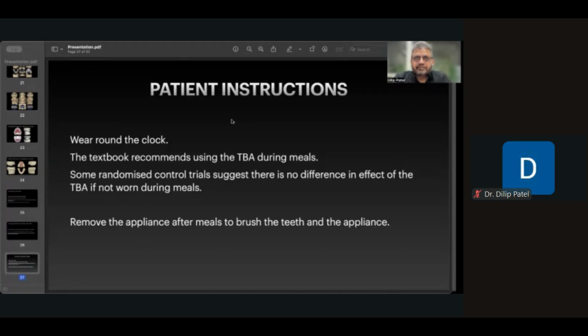If you put the appliance in during mastication, it creates almost 700 grams of pressure. And 1 millimeter of advancement of the bite, registered in the wax bite, will create 100 grams of pressure for every millimeter. So if you have advanced the mandible by 10 millimeters and the patient is wearing the appliance during mastication, there will be about 1,700 grams of pressure. That is enough pressure to elicit skeletal changes in the ramus and condylar area.